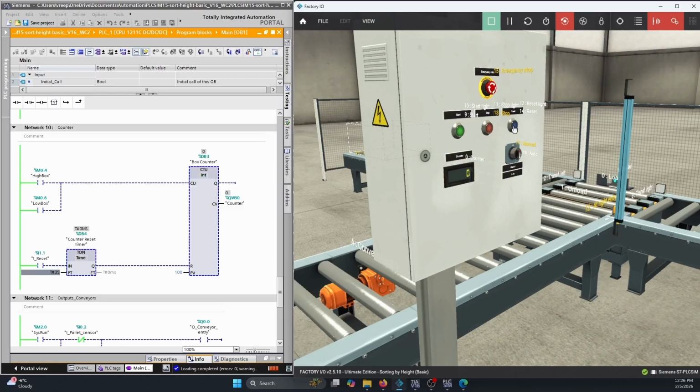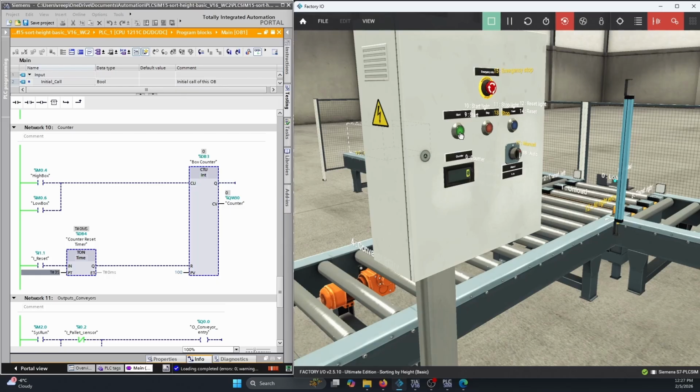And you can see that if I just tap the reset push button, it comes in for a couple of milliseconds. But if I don't hold it down for the full 3 seconds, 1, 2, 3, that's the only time that the output of the timer actually goes true and resets my counter. Beautiful. That way I can make use of the reset by tapping it and getting my outputs to turn off.